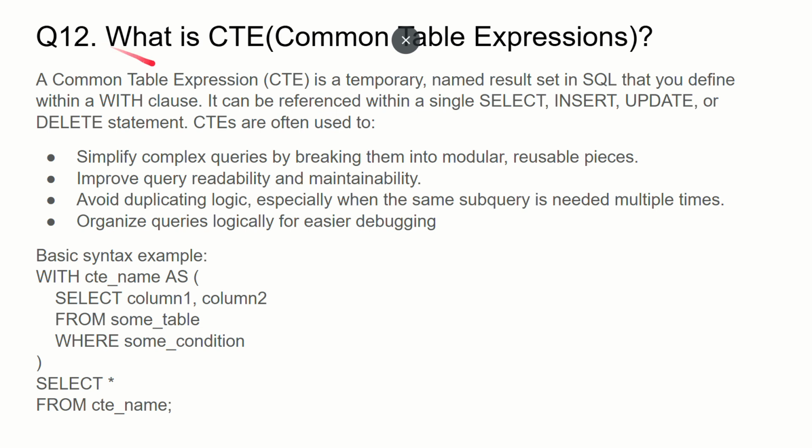Next question is again very important. What is a CTE? CTE stands for Common Table Expression. It is a temporary named result set in SQL that we can define within a with clause. It can be referenced within a single select, insert, update, or delete statement. It is used to simplify complex queries by breaking them into modular parts. It improves query readability and maintainability. It avoids duplication. It organizes the query logically for easier debugging.